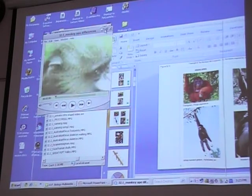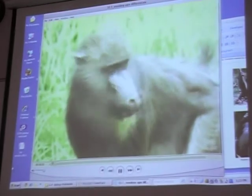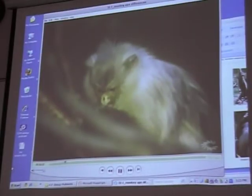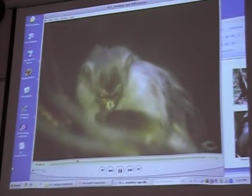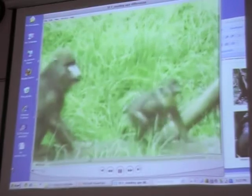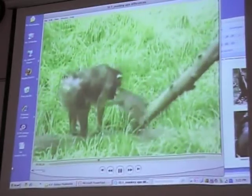What the heck is that? That's a baboon, which is a monkey. As strange as it may seem, this large mandrill, which is a member of the baboon family, and this tiny marmoset are both monkeys. The marmoset is the smallest member of the monkey family, weighing less than 1 pound. The mandrill, on the other hand, is the largest member of the baboon family. And baboons are among the largest monkeys in the world.